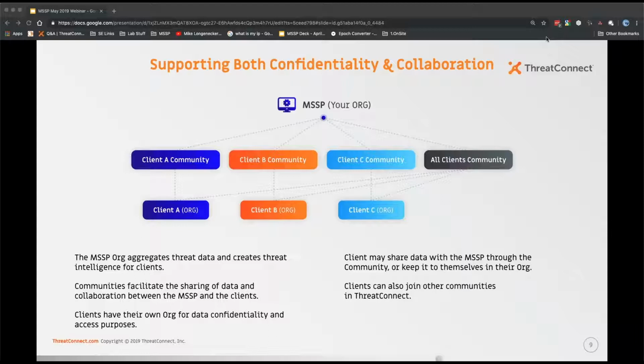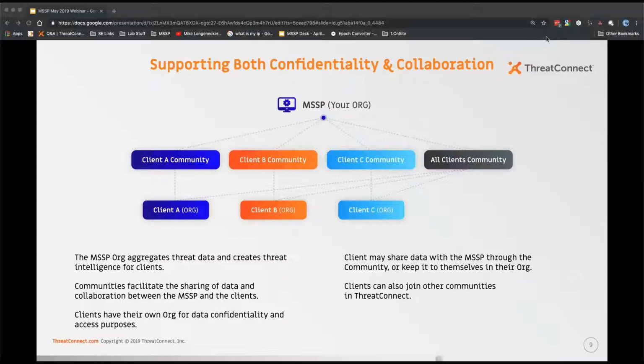Now, when it comes to information sharing, we want all the information that we can get, but maybe we don't want to be attributed to it. So maybe your customers don't want to participate. Well, when we set up a community, we give you the ability to set up an anonymous profile, so that as your customers participate in the community, if they get creative with their username, no one will know who they are, where they work, or what industry they operate in. This allows them to share and collaborate information in the community in an anonymous fashion.